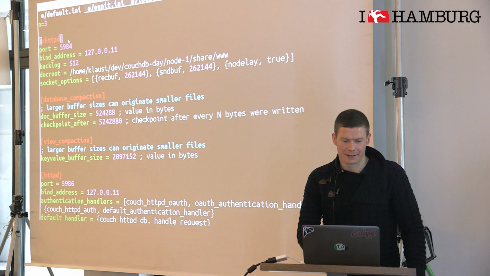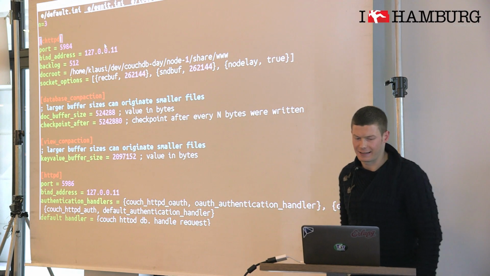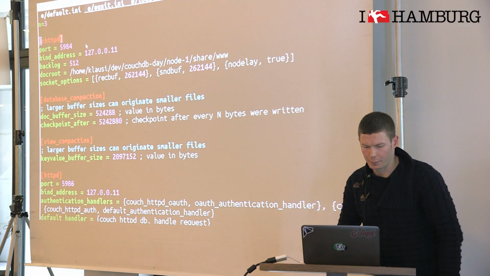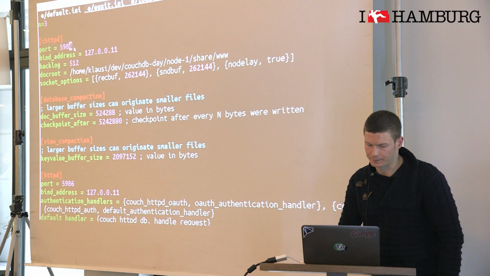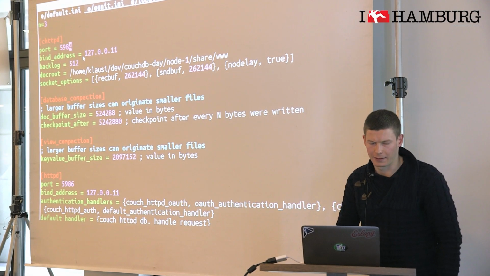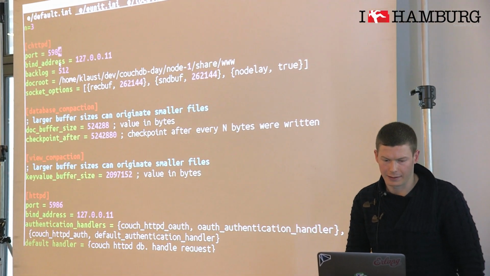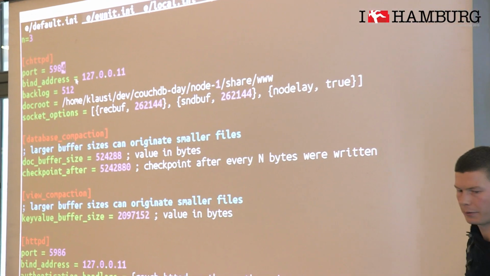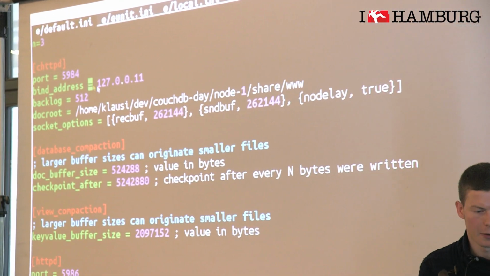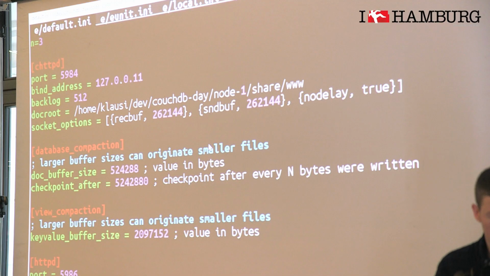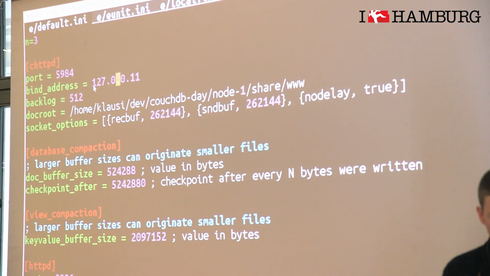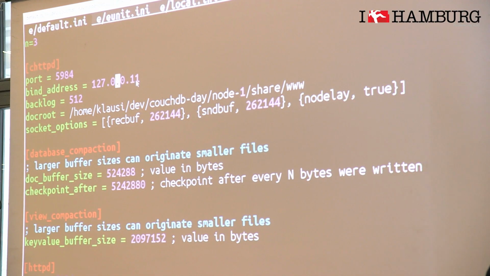So what's also new is this CHTPD section, and you're probably familiar with this port. And then what I did with the cluster, because I'm running the cluster locally on my laptop here, is I've set up multiple instances on several virtual local interfaces.